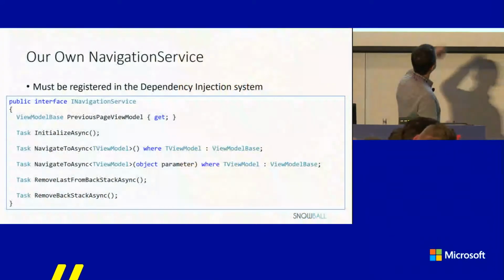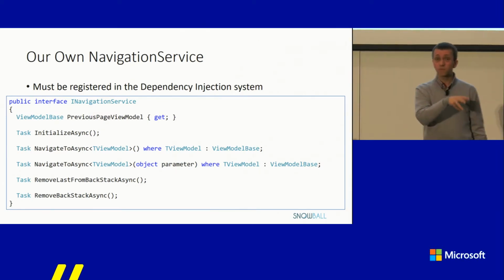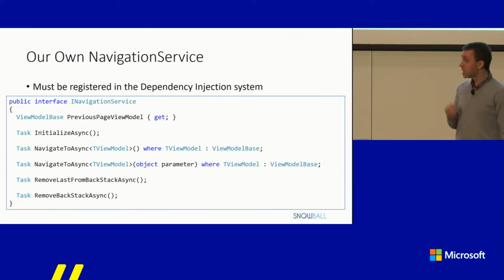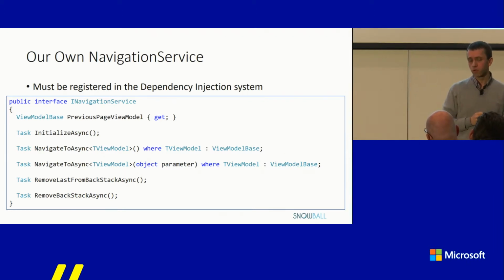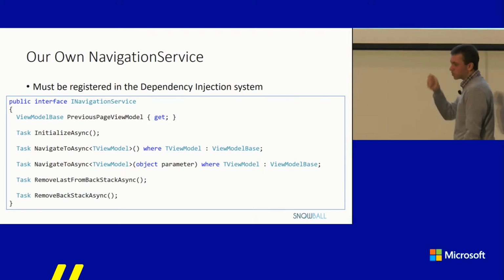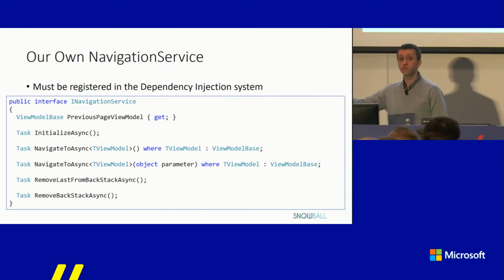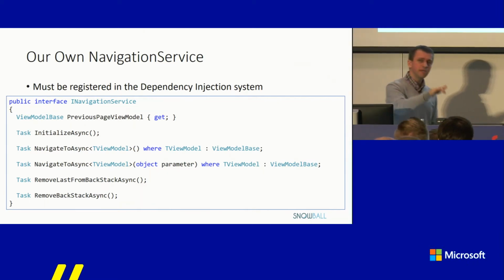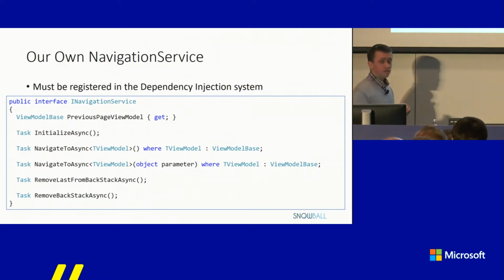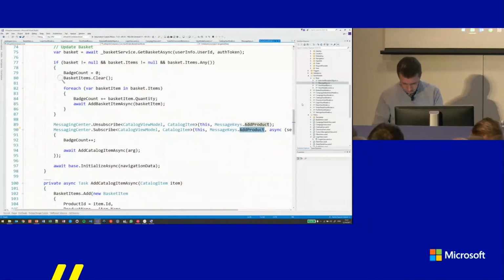What I have here is a class called the navigation service. Now, Xamarin.Forms comes with navigation built in using the INavigation interface, but what you need to think about is that when I want to do navigation, I shouldn't be doing that directly from my view model, because in that case, I will again create dependencies within my view model or my view code. INavigation has something to do with Xamarin.Forms, so it's UI code. You shouldn't be doing that. So what I'm going to do is put another intermediate in between, which is called the INavigationService.